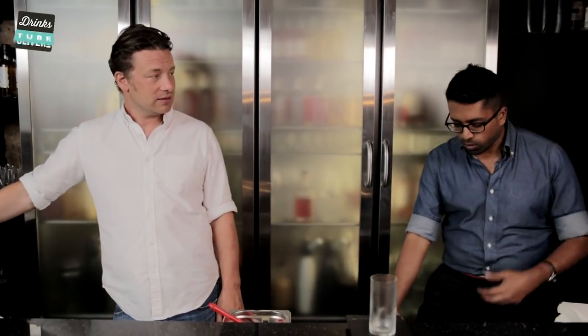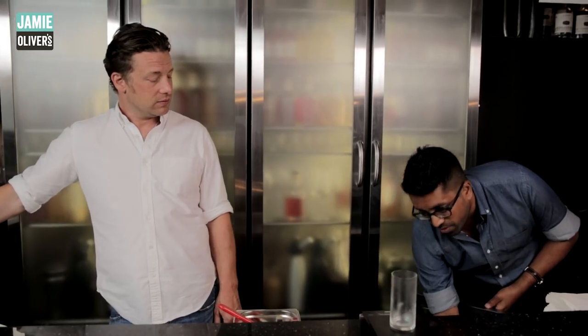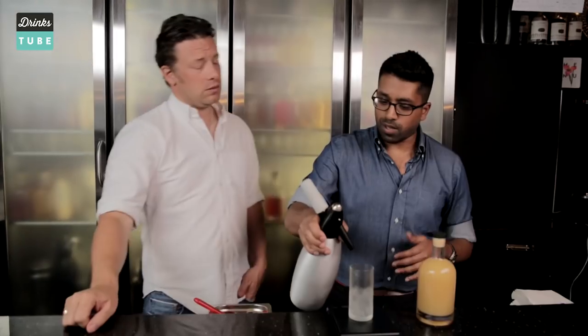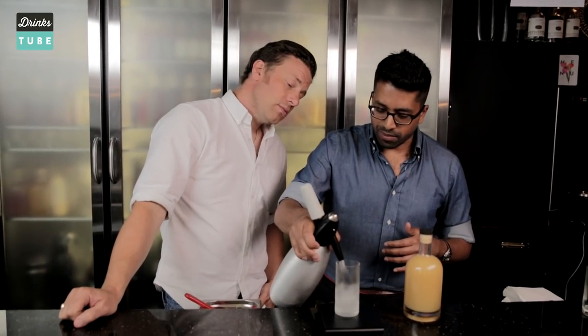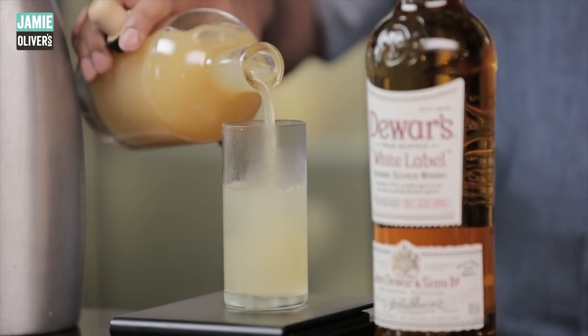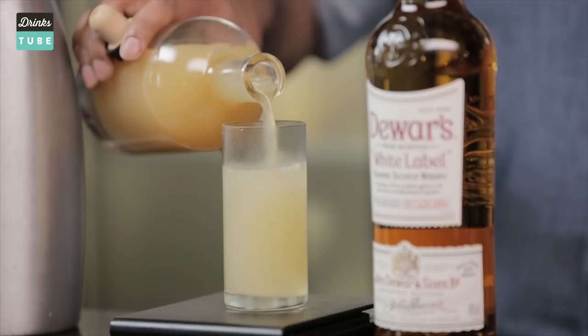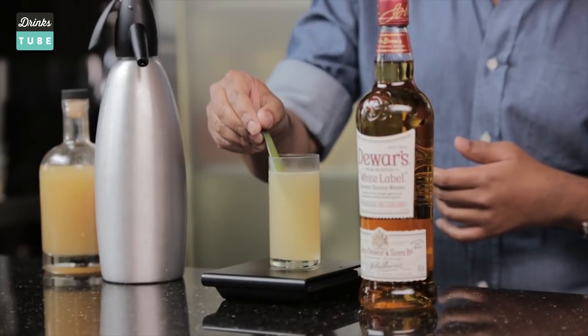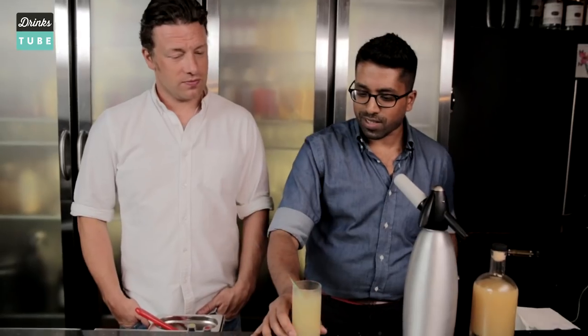I know you're a bit of a whisky fan, so we used that to pull out some of your other favourite flavours. Dead simple — a little bit of soda water, 65 grams to be precise. Instead of the army and navy sweets themselves, we've used some licorice bitters. And simply, because it's a tropical, sunny day style drink, a little fizz and a nice pineapple leaf as the garnish. But it's an army and Jamie.